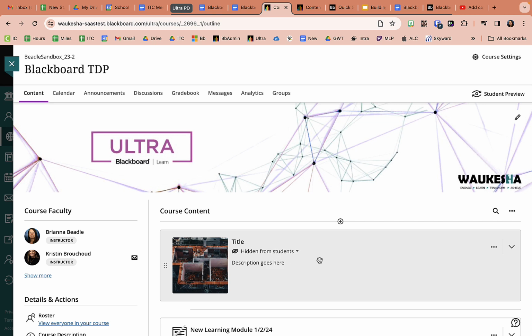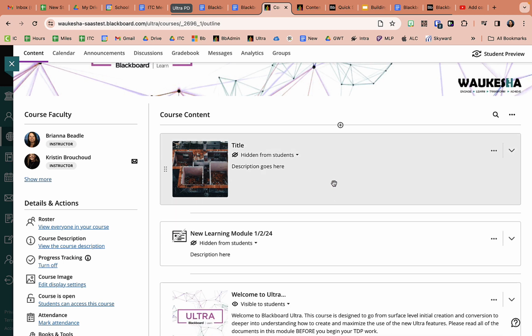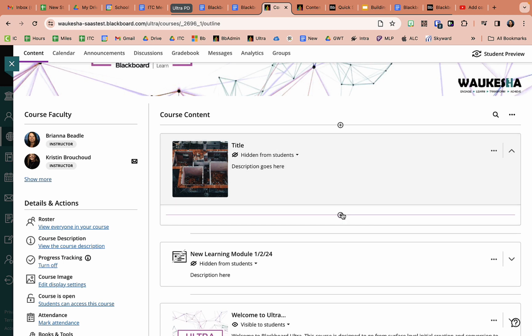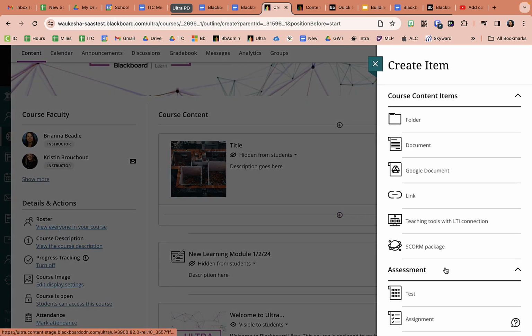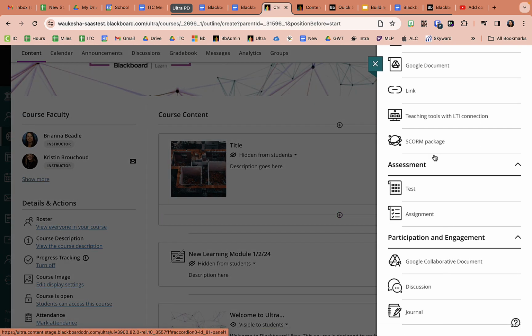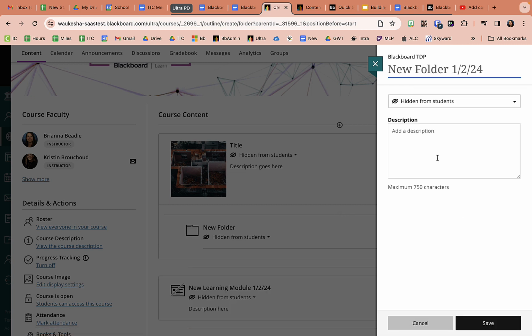Within a learning module, you are able to add other items like documents or folders. You cannot add another learning module within a learning module, but otherwise, when you click that plus button right below your learning module, you can click to close, click to open. When you click that plus button, you have those similar options on what you can add in. You can see there are a variety of options here, and now instead of building outside of my course content or outside of that learning module, I would be building within. Other items you could choose within here would be folders.